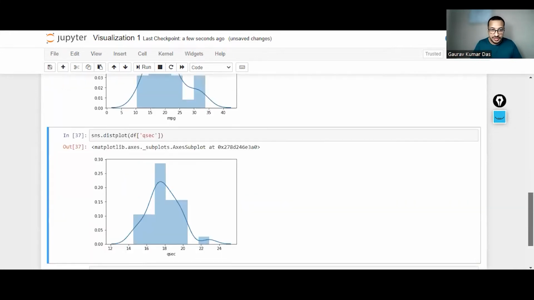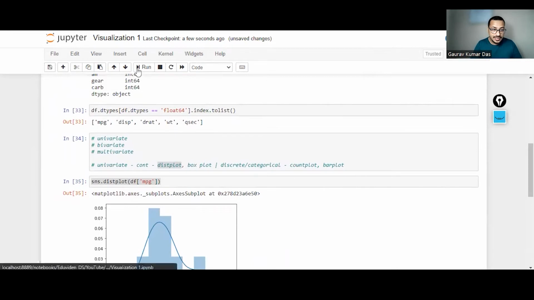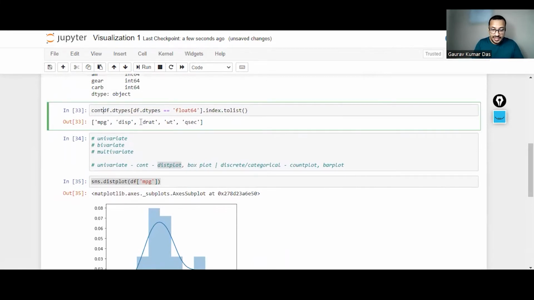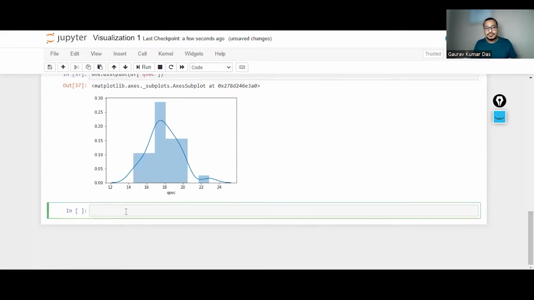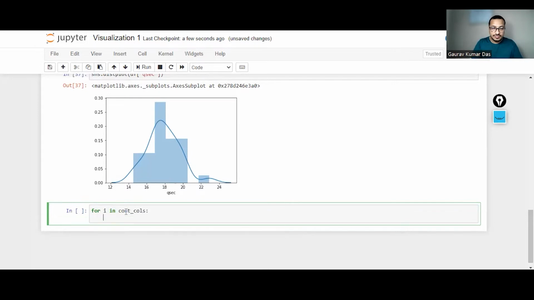So what I'll do here first is I'll go back and name this list as cont_cols. I want to show you guys the process of automation with the flow so that we don't have to go back, revisit these codes and understand again. We'll do it on the fly. So if I do for i in cont_cols, whenever you want to loop over any data structure, a list is the easiest way to do it. I can simply do sns.displot of df of i.